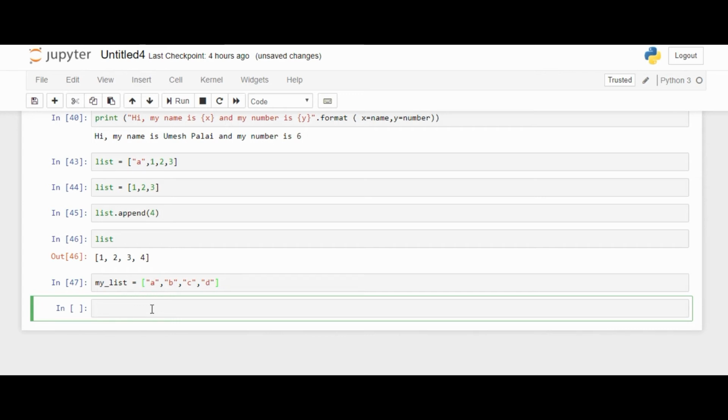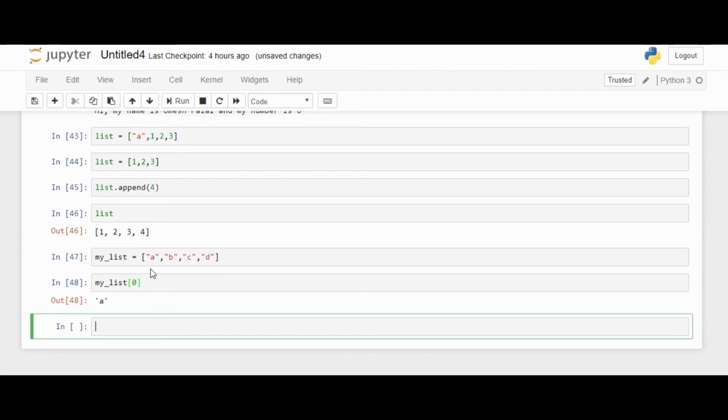Now I just want to get back A, which is index 0. So what I have to do is say my list and then square bracket 0. If you run this, you will get the output A, which is at index 0.